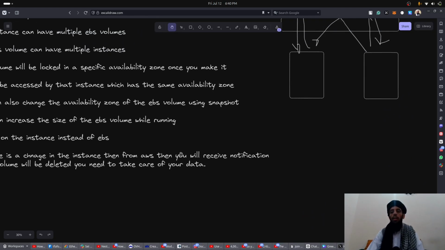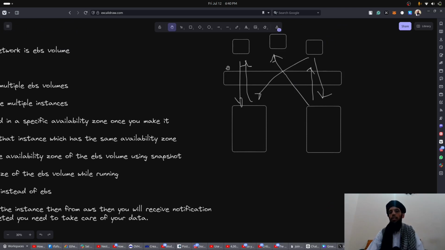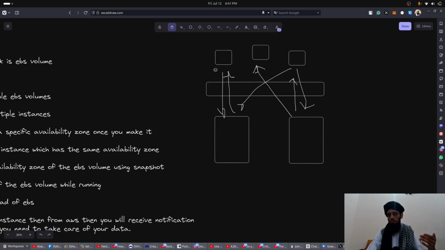So let's say if there is a change happening in the EC2 instance, let's say in the background the machine that is running the EC2 instance is corrupted or something happened to it, in that case AWS will stop that running machine, or it will stop that EC2 instance. And before stopping it, AWS will give you a notification.